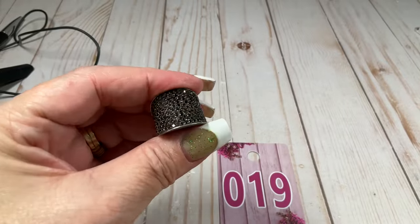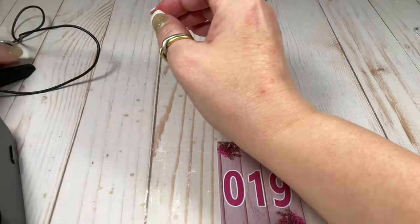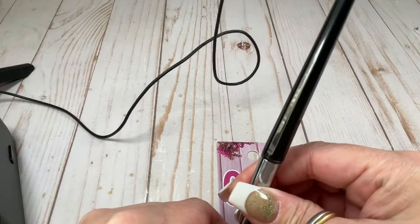All right, it's an 8.25. Let's see if these little guys are anything. Probably not because it's silver tone, but let's see.